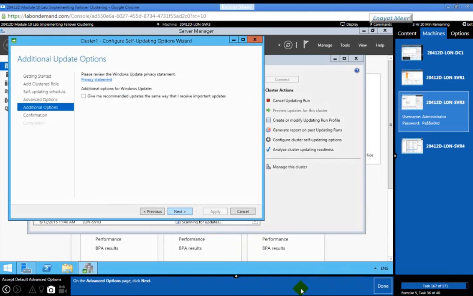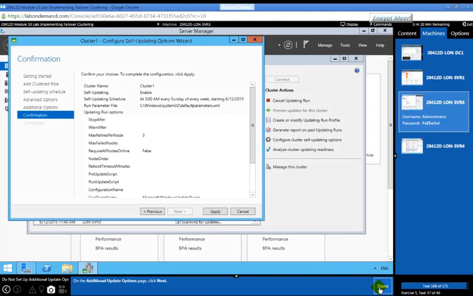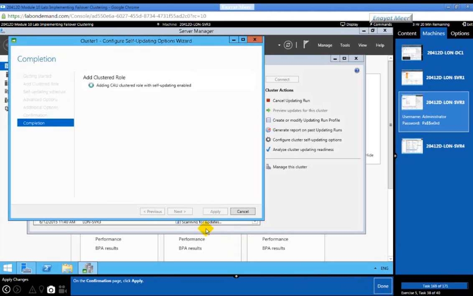Nothing to change. Additional updates, nothing to change. And we're gonna apply all these changes. You can scroll up, scroll down, review it. Once you apply your options, then you will see adding the CAU clustered role with self-updating enabled.